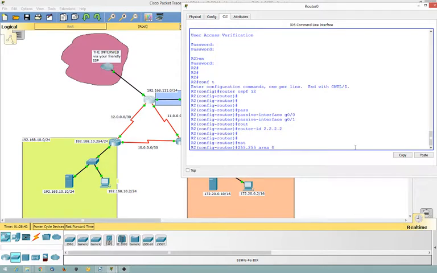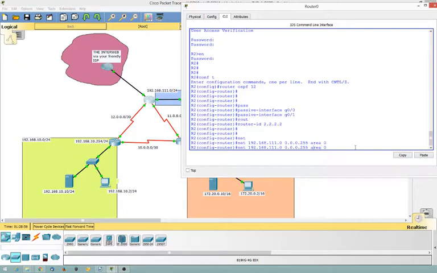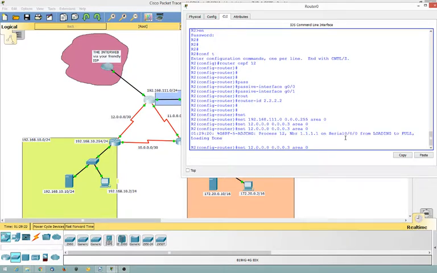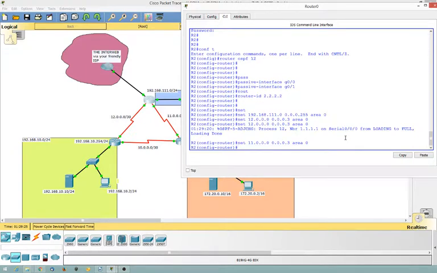So let's get in and put our normal commands in. So network 192.168.111.0. The wildcard for that is that, and the area we're connecting to is area 0. We'll now put in, sorry for going shorthand if that's not your flavor, 12.0.0.0, and that should form an adjacency down this path, and we'll put in the 11 one as well. Now there's our 11, and we should form an adjacency down the other path for a neighbor of 3.3.3.3.